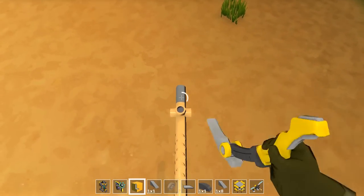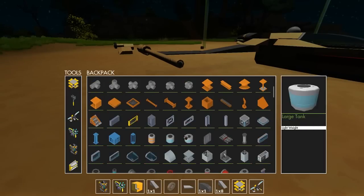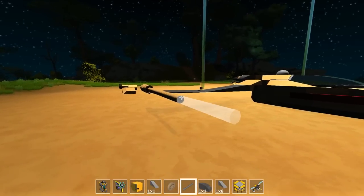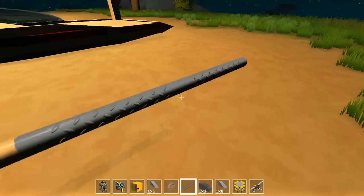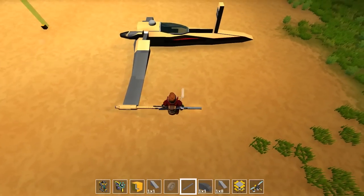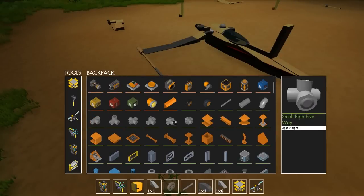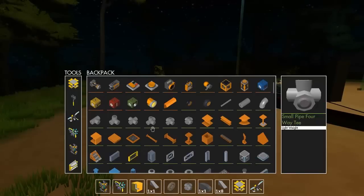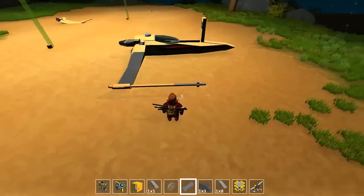Okay, so, according to Shell, this is also a little bit short. So we need to increase the length here. What did we... Is that... that might be too long. Yeah, that looks good. Okay. So let's see. One small pipe. Yeah, I'll be duping this and cutting it off and using that, because that seems like a good idea.